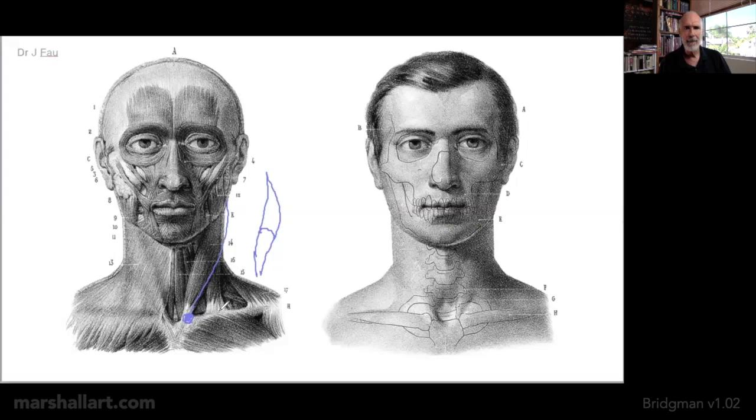Two parts to it. A flat part like a piece of tape and a thicker part. Look how subtle it can be. And yet, this line from the front will always overlap that line behind it, which is more complex than you might think. It's two muscles, levator of the scapula and trapezius, coming over there.